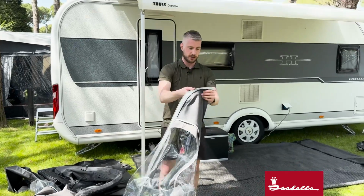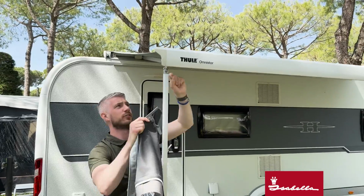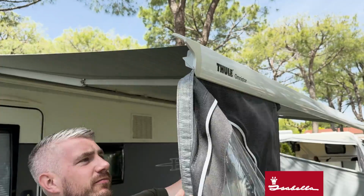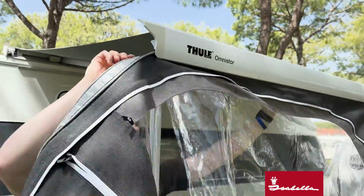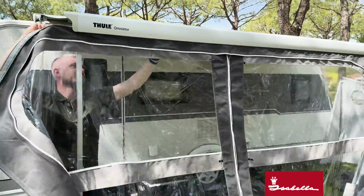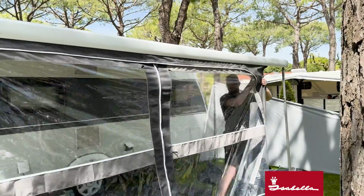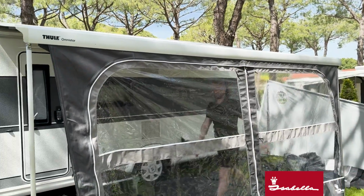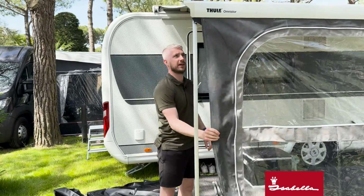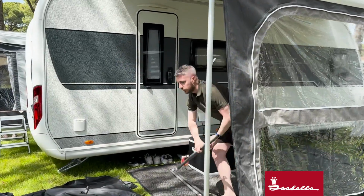So the first thing I'm going to be putting up is the front panel. Nice and simple. That just slides into your rail on the front of your wind out canopy. All slid in nice and easy. If it was a slightly windier day, you could put a couple of pegs in loose, but as we're not today, I'm not going to do that. So then I'm going to go onto your side panel.